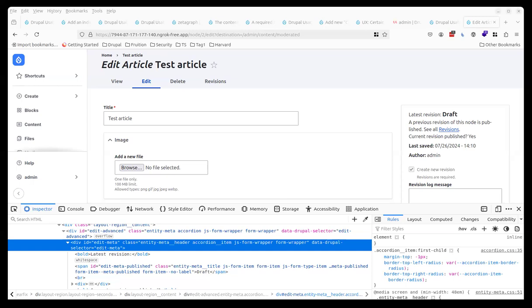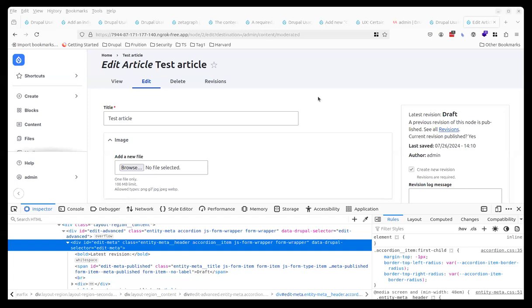So is that accurate? And is that the terminology that we use elsewhere? You're editing revision, and I think the word revision should be in there somewhere. So Ralph suggests changing this to revision was last saved.